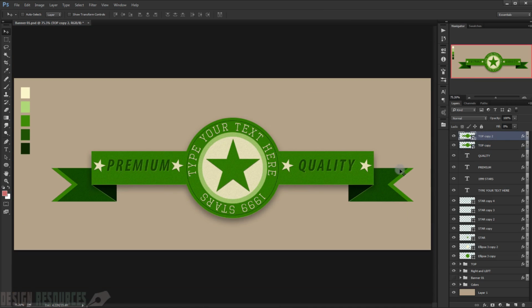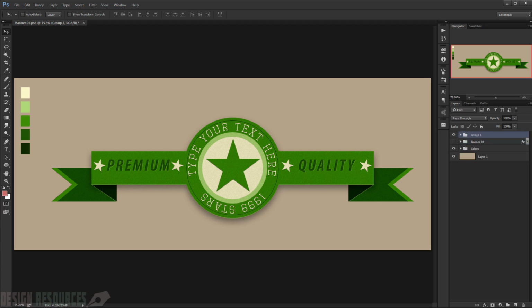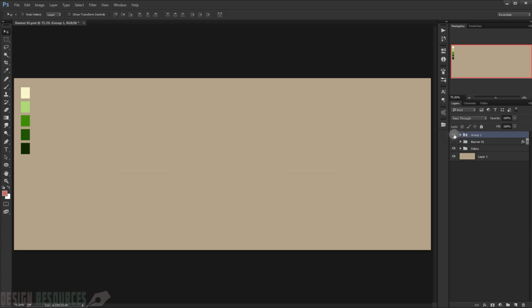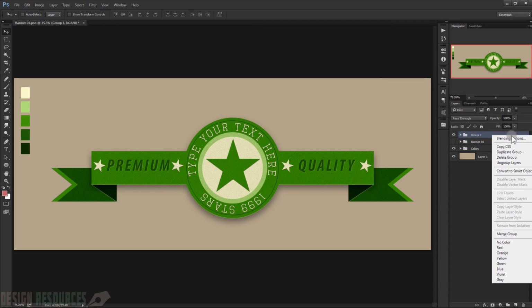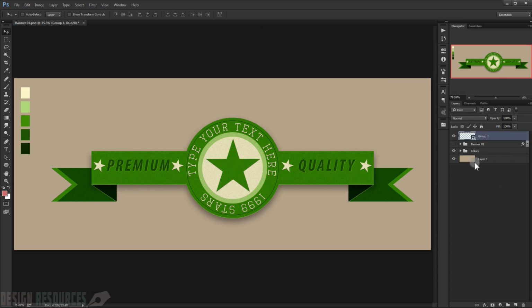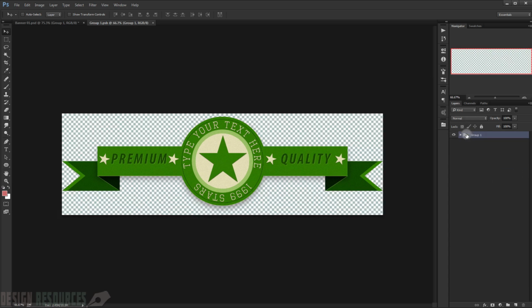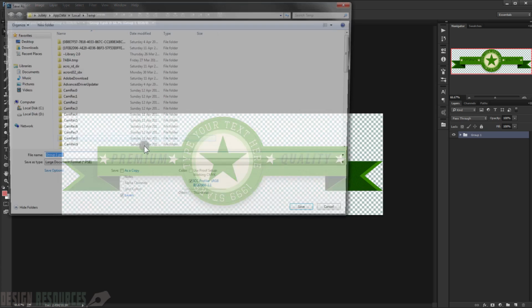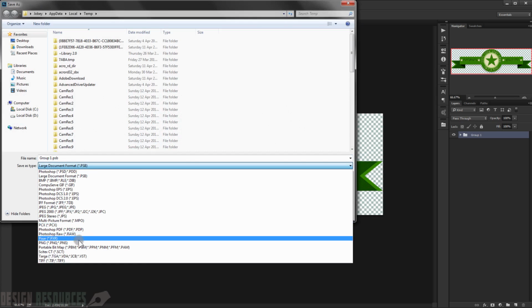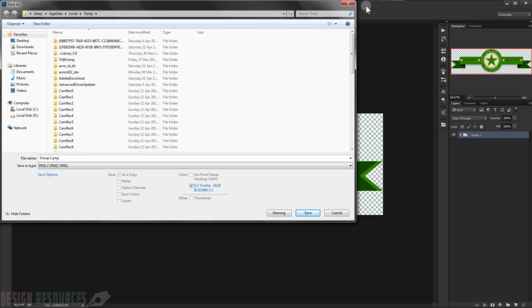And if you want to put it in PNG, you can just select every layer in here and press Ctrl G to put it in a folder, and then you just right click and choose convert to smart object, and double click the smart object, and this will open in a separate window where it's PNG, and you can just go to file, save as, and choose PNG and just save it.